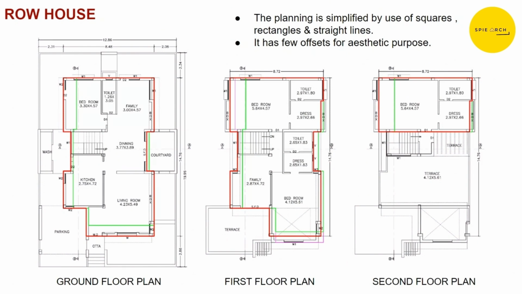As the site has an irregular layout, to maintain linearity and to have straight linear views in the front yards of the access roads, the bungalows are arranged with backyards of varying sizes. Some of the bungalows have less backyard space and some have more. The planning is done in a simplified way with a few offsets for aesthetic purposes.